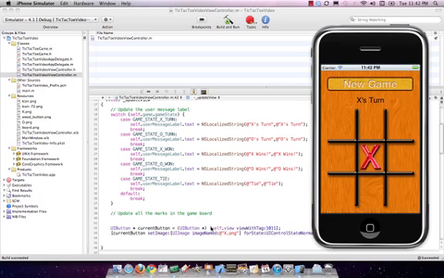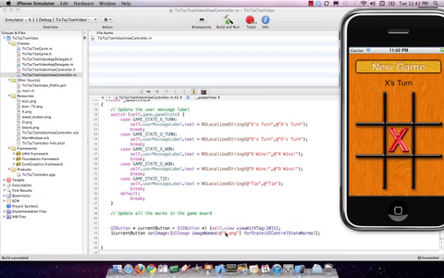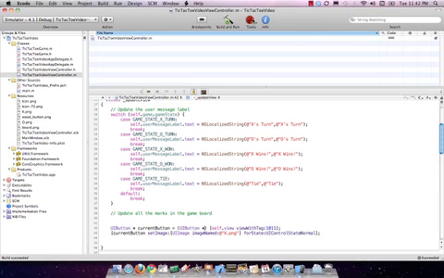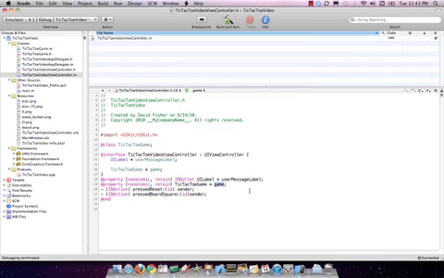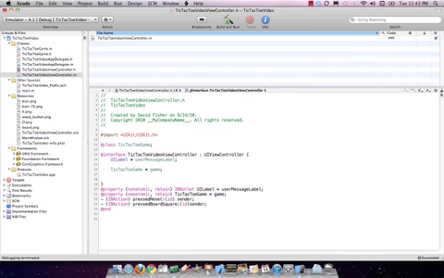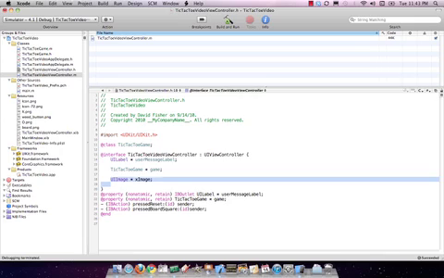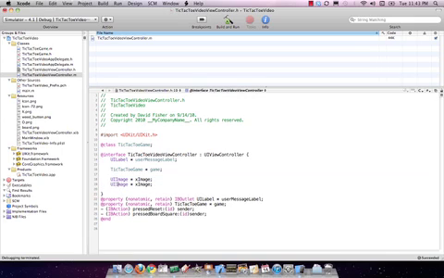So what we're going to be doing is looping through all of the different possible locations, and setting their image, but instead of hard coding what we set their image to, we're going to be looking at the model object to see how to set it. Another thing we're going to do: this convenience method, UIImage imageNamed, actually creates a new UIImage object every time you call it, and there's no reason for that. So we're going to make a property so that we only have to make it once. We're going to have a property called xImage and one called oImage.